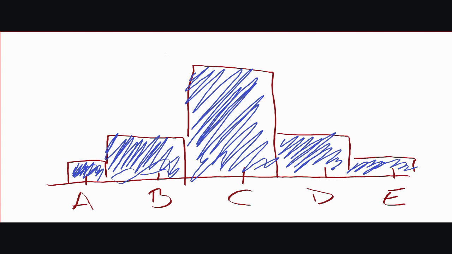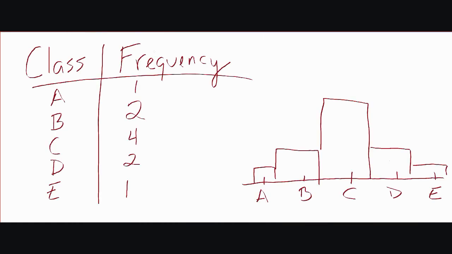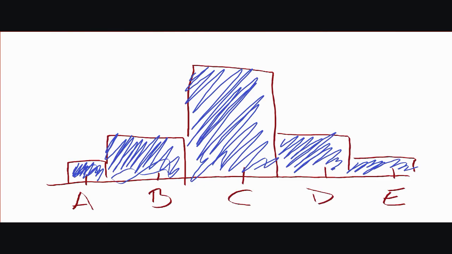Now, something I want to point out to you guys is that this shape, where the tallest chunk is in the middle and it starts to taper off on either side, is a shape you need to become very familiar with. This frequency table that I built is not an uncommon type of frequency table that you'll see, where the lower numbers are on the top and the bottom, and then as you get closer and closer to the middle, the data points start to increase. This general shape should look somewhat familiar to you when I draw the following.